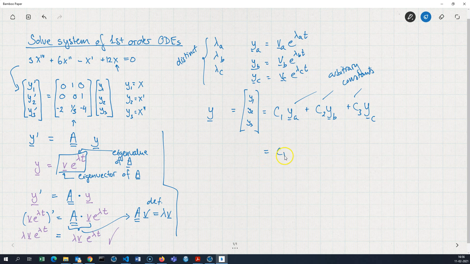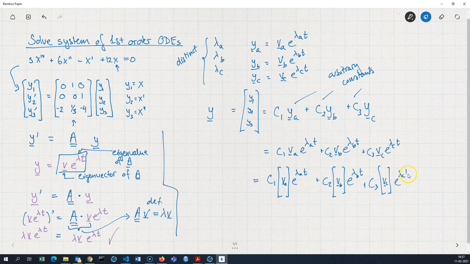I can write it in a little more detail here: c1, vA, e to lambda a, t. And actually, I can write it even more graphically, just to illustrate what this actually is. I mean, vA is a vector. It's an eigenvector. So, it has three components. It's a three-dimensional vector. Multiply it by this eigenvalue here. The same thing goes for vB. That's also a three-dimensional vector. And so is vC. I haven't found them yet. I haven't found those eigenvectors. But I know that this is what they will look like. So, I've actually found all of the solutions now to these three functions.